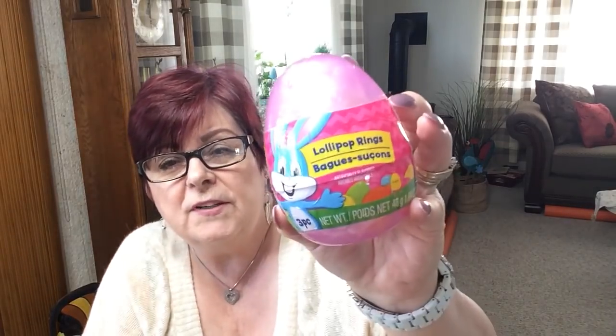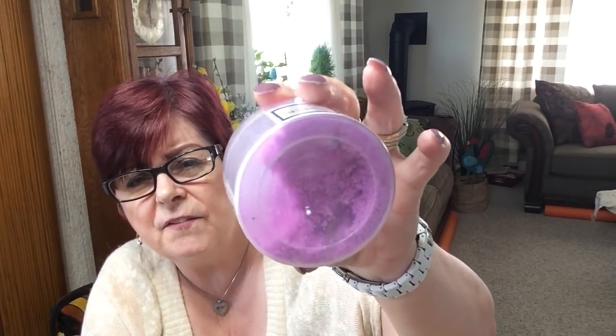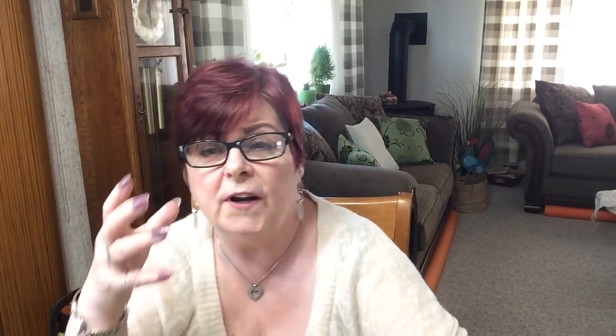For their little Easter baskets, Everly — the seven year old — is just infatuated with noise putty because it toots! So I got her one in green. I promised her I'd bring her one if I found it. Then there are lollipop rings — three little lollipop rings so they'll each get one. And I got mushy mallow putty, which is borax free, ages six and up, but the two-and-a-half year old will be okay with it under supervision. It's like kinetic sand. Kids are very tactile. I got one in pink and one in purple, so there's no arguing over whose is whose.